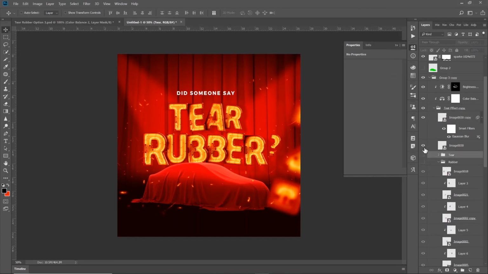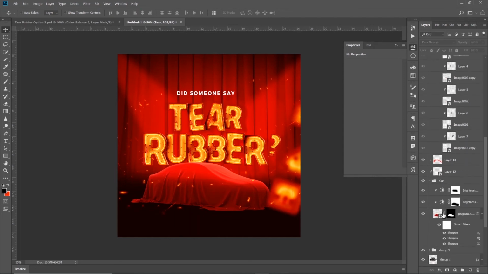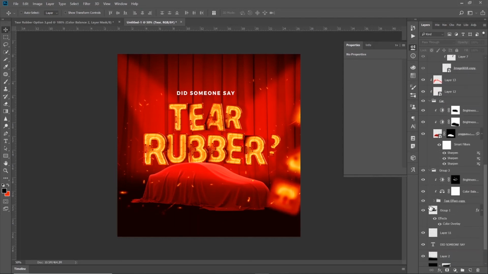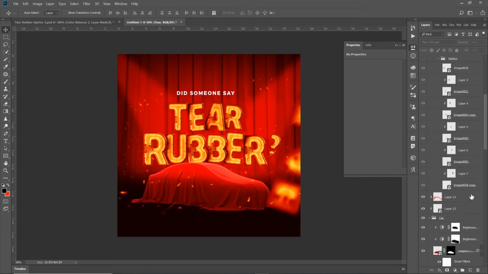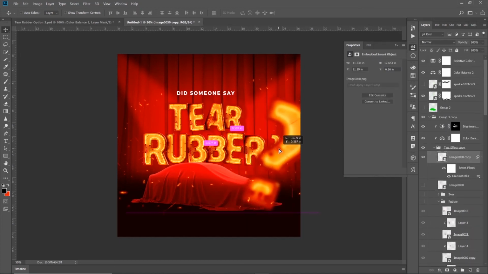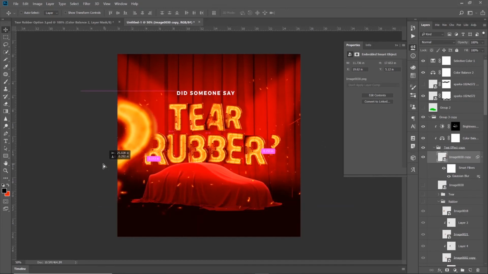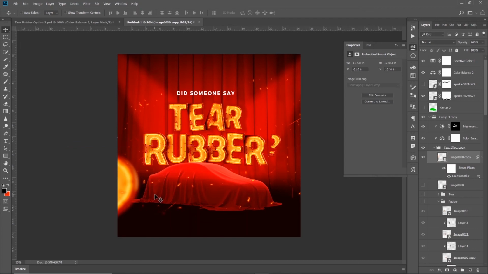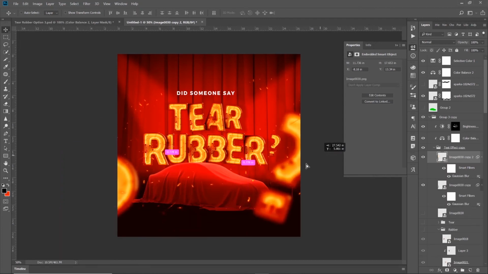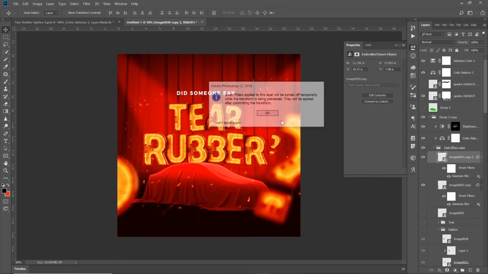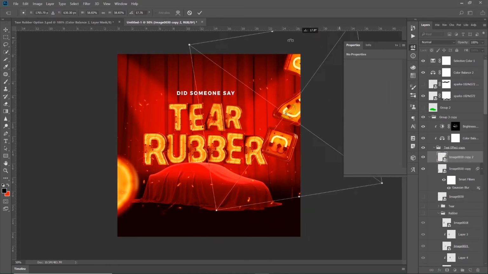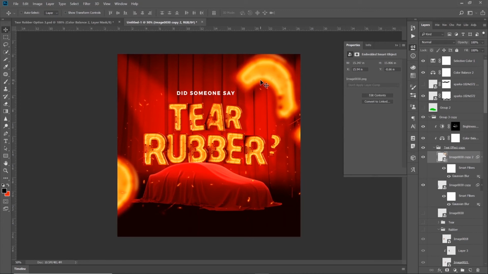So I just duplicate the whole thing, put it in a group, duplicate the whole thing, and then put that layer on top. So this is just pretty random.